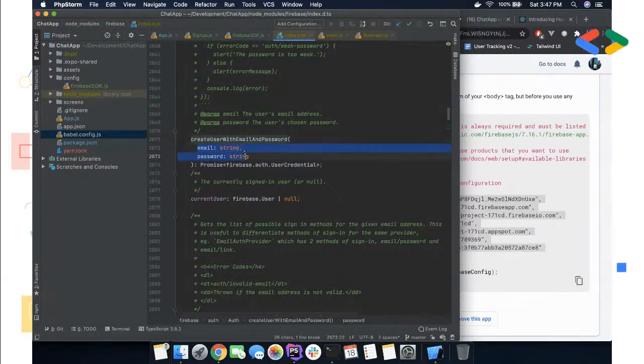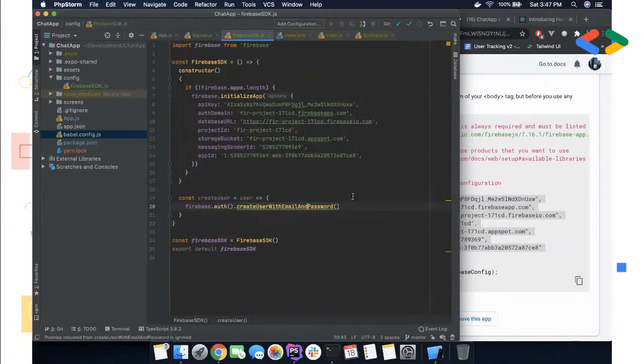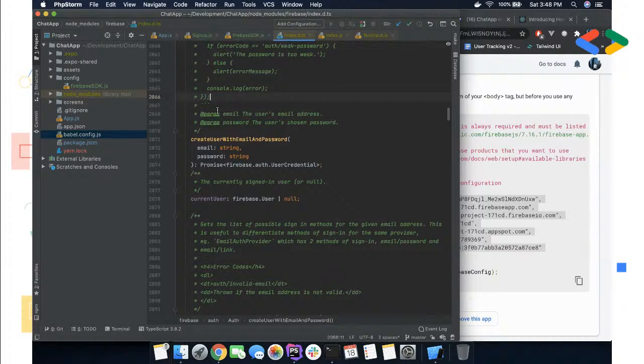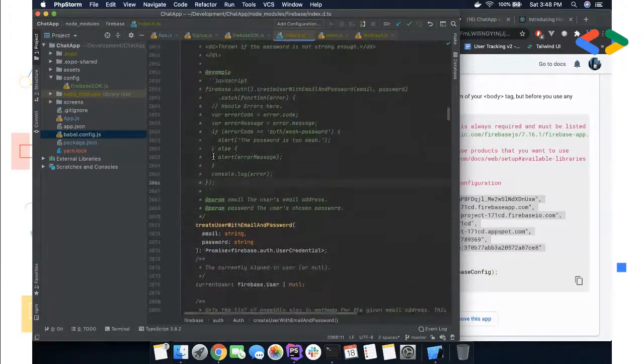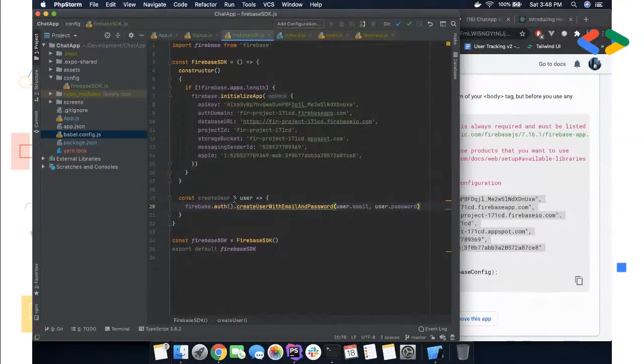You need email and also password. So we will pass in the user email and user password, just like that. Since we are using the Firebase SDK, it has to be async, so we'll say await for this to happen.